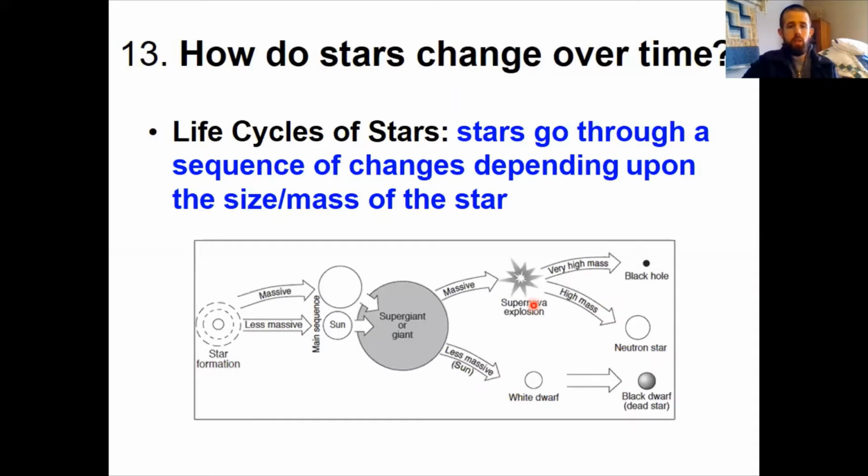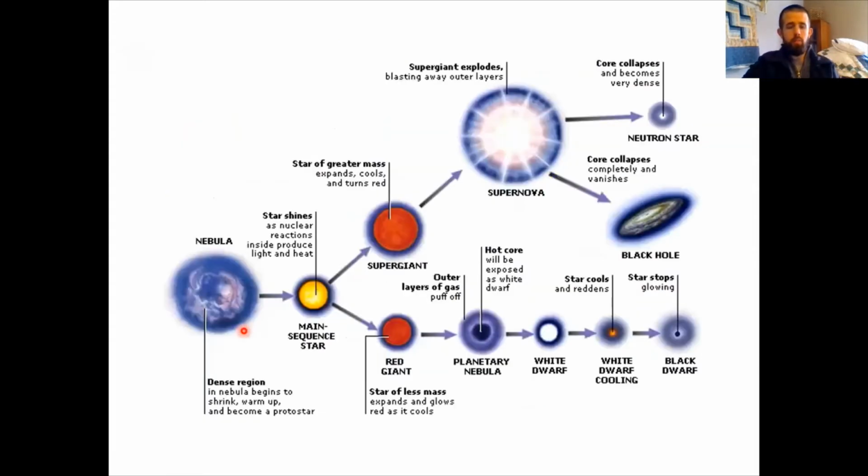One of the big things to note here, and we'll talk about it on the next slide too, is that a star forms, great. If it's a bigger star, then it will head in a different path than if it's a slightly smaller star. Maybe this one explains it a little better. So every star is going to begin at this nebula stage over here, where it's like some gas swirling together, and then it compresses together because of gravity pulling everything together.